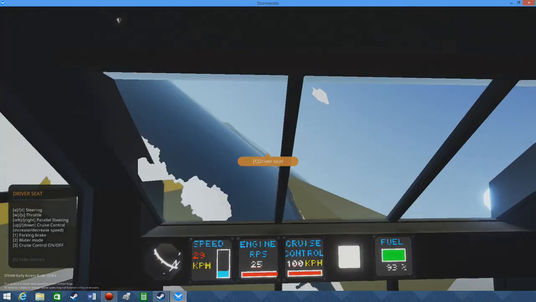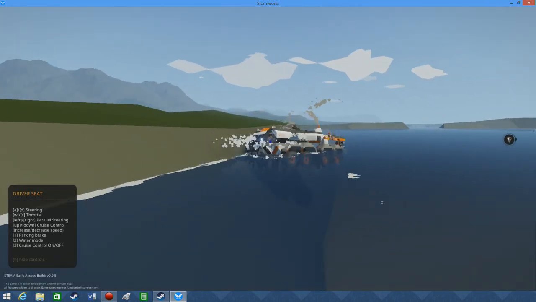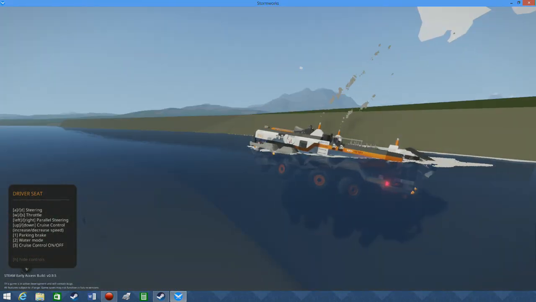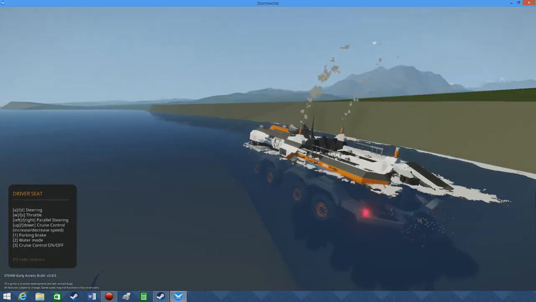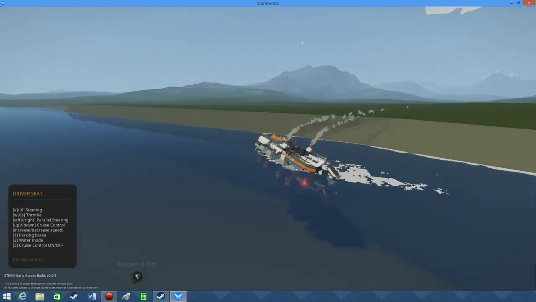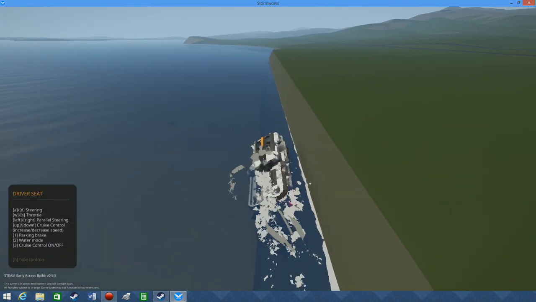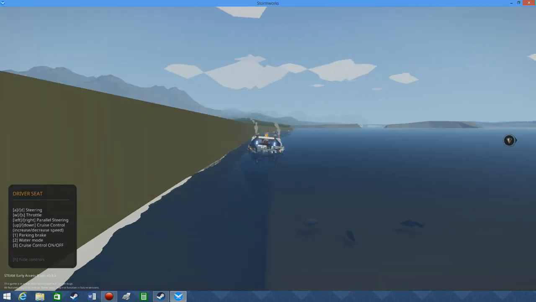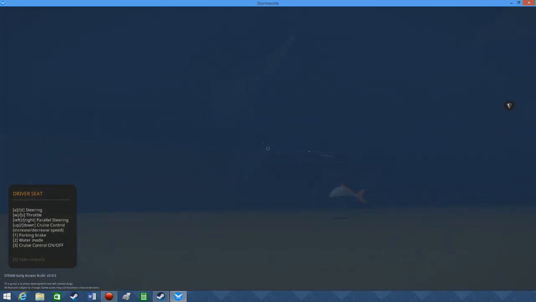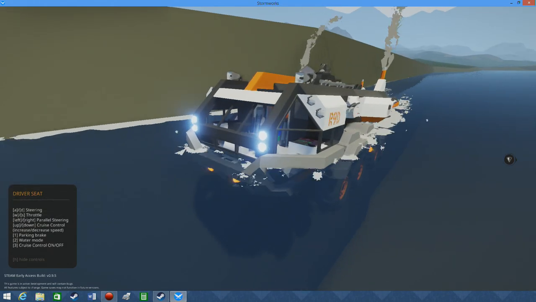Ugh. Get in the chair. I mean, get in the... we're gonna go up here. We're gonna go out of water mode. We're gonna go back into water mode. We're trying to get up here. So yeah, that's really it for this. I don't really think there's a beach that I can go up. Ooh, fishies. Look, there's a fishy. There's some fishies. So, that's really it for this thingy.